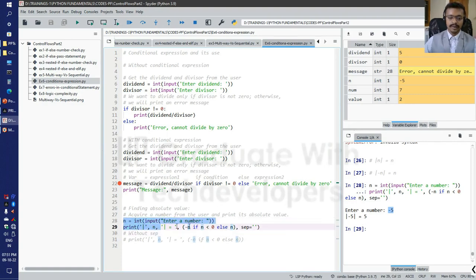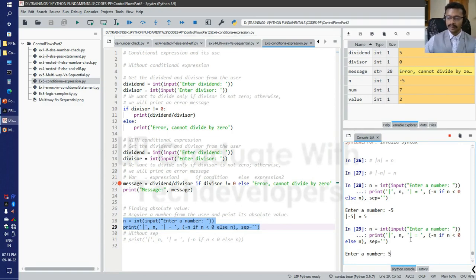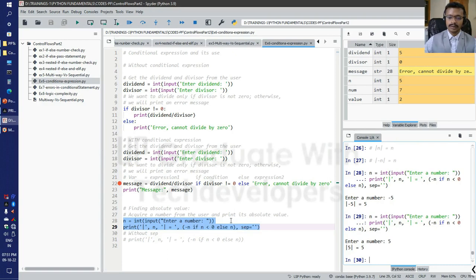Suppose I enter positive 5, just write the 5, it is equivalent to plus 5. Now look at here, I have entered positive 5, so this will display the modulus of the value entered, that is positive 5, and the modulus of positive 5 is nothing but positive 5 also.